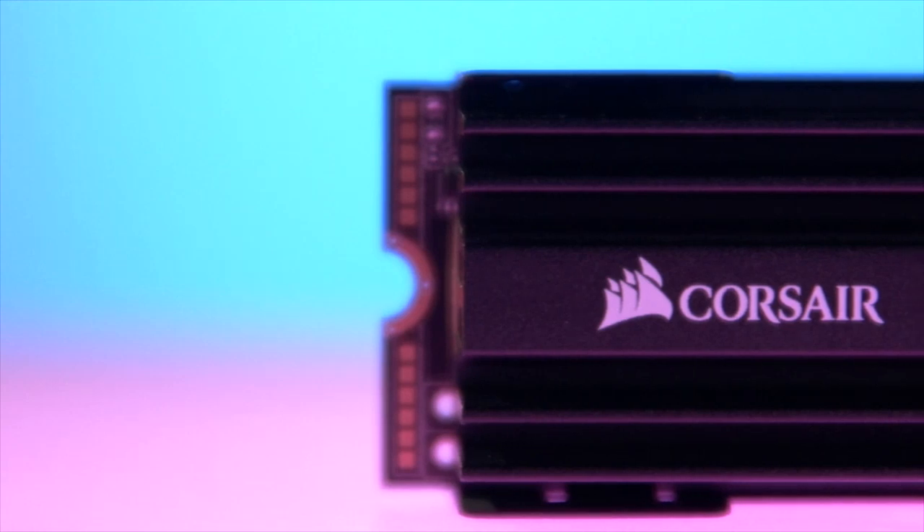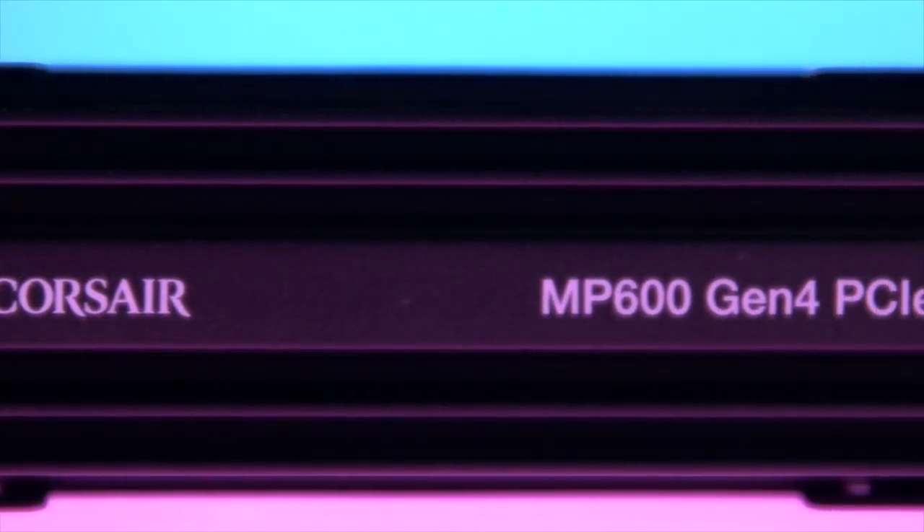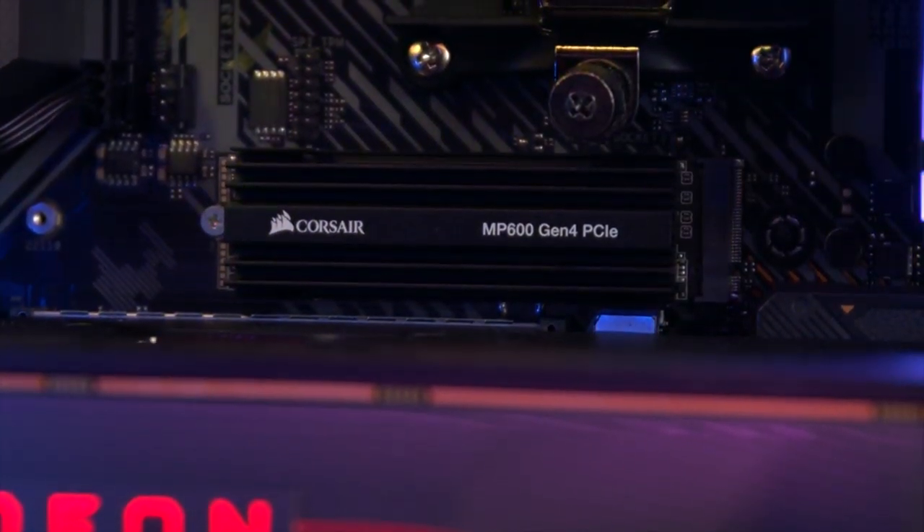One of the buzzwords we hear a lot around PCIe 4.0 is 'future proof.' Can you explain what future proofing is and why we talk about it with fourth gen PCIe? Future proofing is really about the fact that people use their computers for a long time now. The general cycle is four, five, six years. You want to be able to take whatever components you buy now and use them in a later build. You don't want to have to build a whole new system from the ground up every time. This drive, being 4.0, any platform in the future is going to either have that or be backwards compatible. Even if 5.0 came out a few years down the road, 4.0 is backwards compatible and works with 3.0 systems.